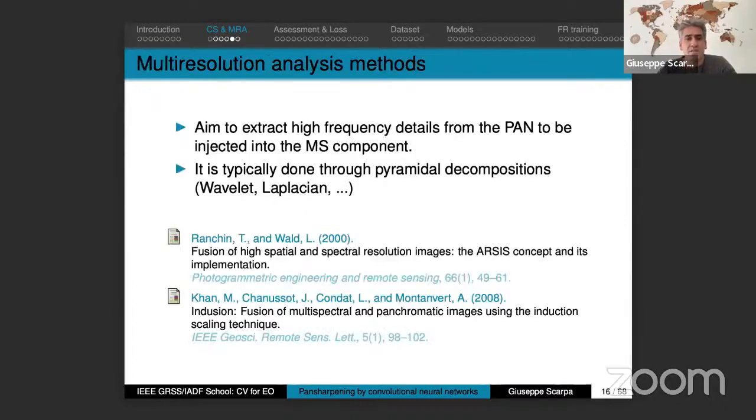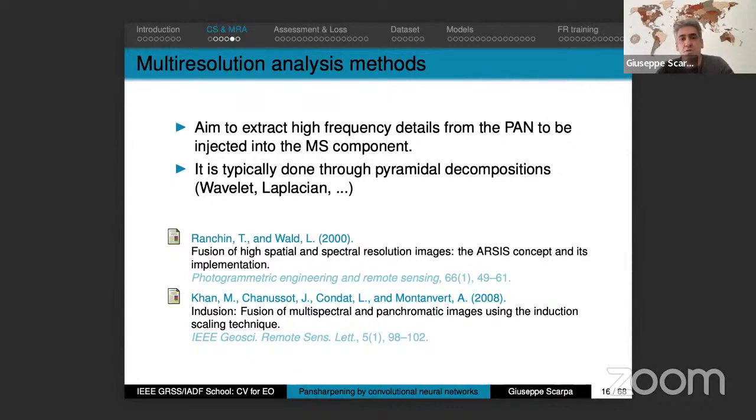In multi-resolution analysis methods, the exchange between the PAN and multispectral component is selective with respect to the spatial frequency. Once the multispectral component is interpolated, its high-frequency component is almost empty. Although the image has been resized, there are no fine structures inside. A multi-resolution decomposition of the PAN, on the other side, allows one to extract its high-frequency component, which can be added bandwise to the resized MS using suitable injection gains.